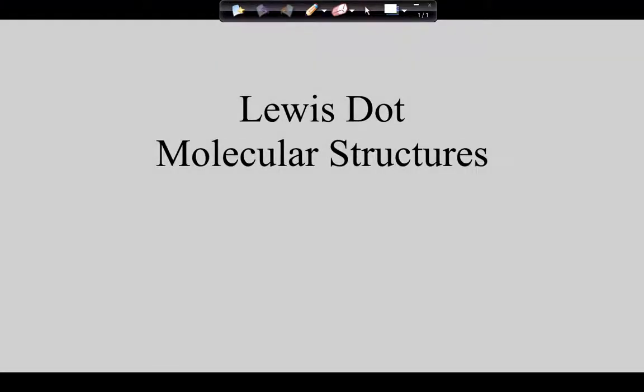So guys, what I'm going to do, well, let me give you the topic first. Today, guys, we're going to do what are called Lewis dot molecular structures, which should sound familiar to you because, guys, the last thing on the last test was Lewis dot structures. The difference is now we're going to do Lewis dot structures for molecules, and now you know what those are, molecules rather than individual atoms.